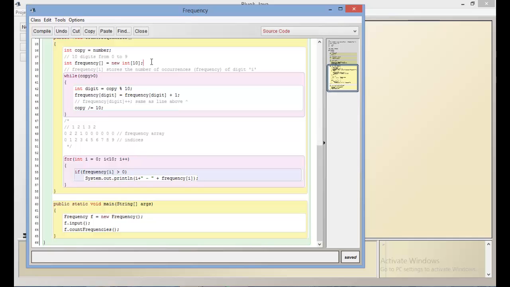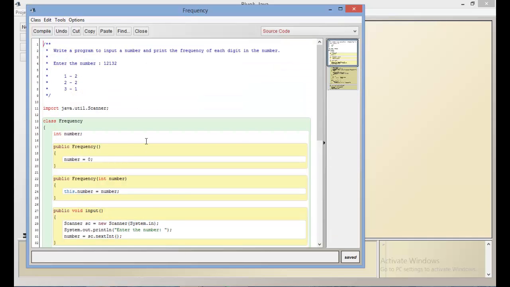If it's 2 cases, take 2 arrays, 26 each, one for capital, one for small, and essentially you're doing the same thing. Remember how buckets work, and that's pretty much all you need to calculate the frequency of digits in a number or characters in a string. You'll find out that this is extremely useful.